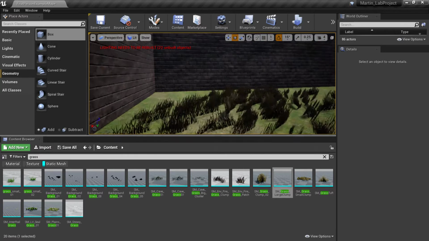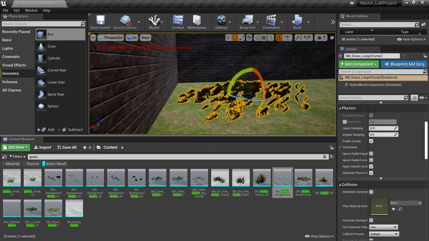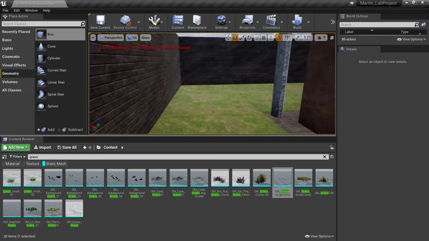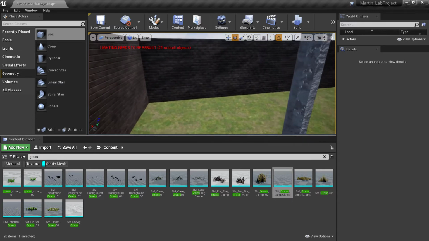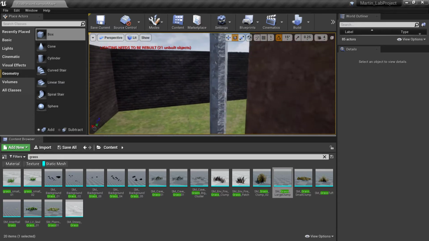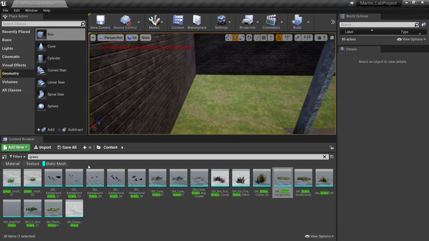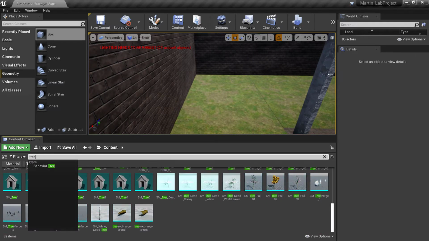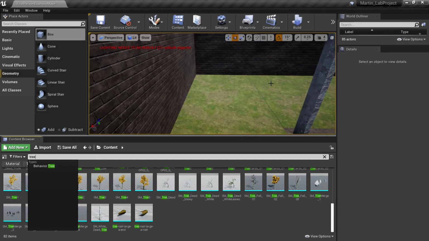For now, if you had grassland, that might work really well. But for here, it looks kind of weird because it looks like somebody hasn't mowed their lawn. So the next thing we're going to do is add a tree. And I'm going to create a little fountain area back here in the back.